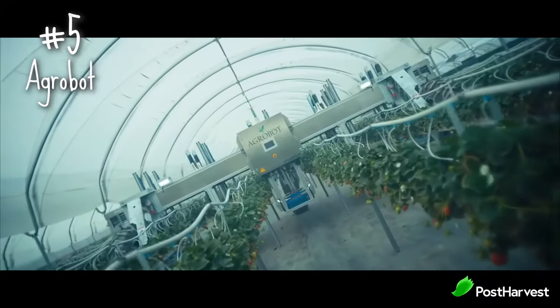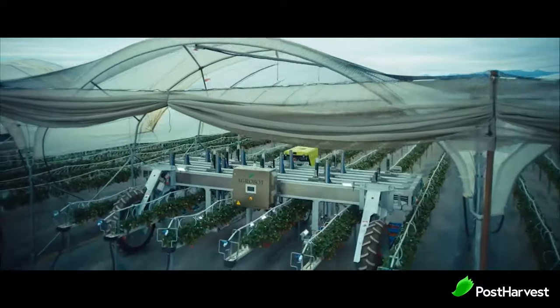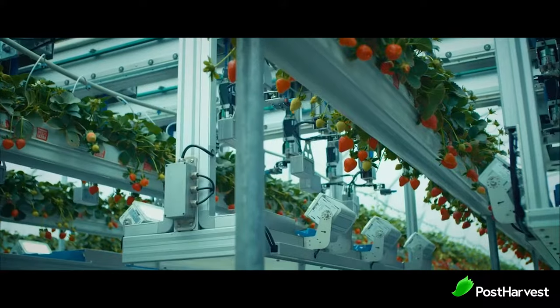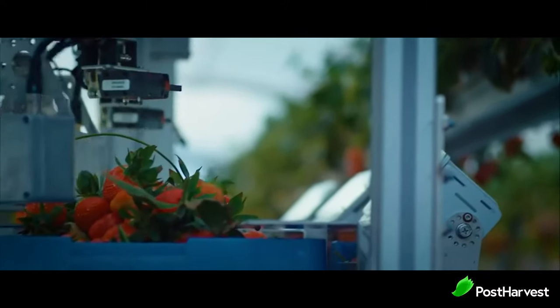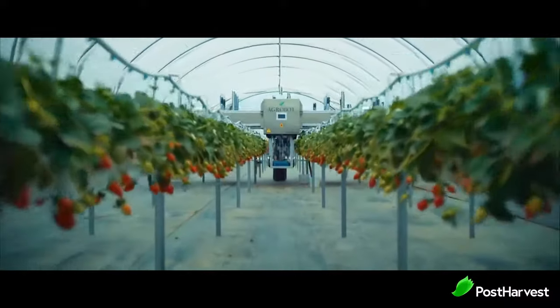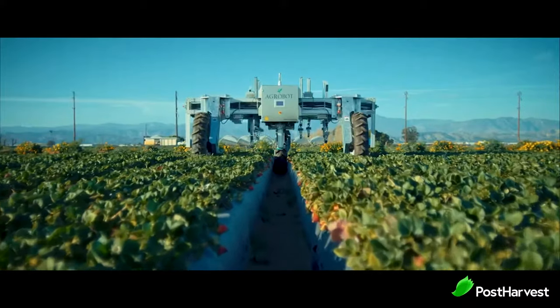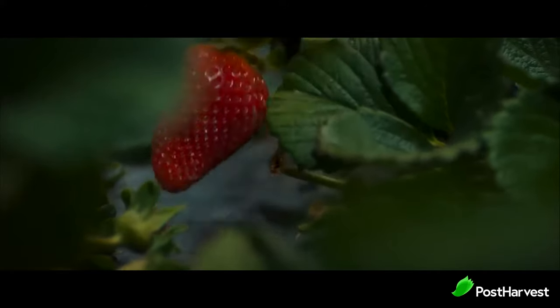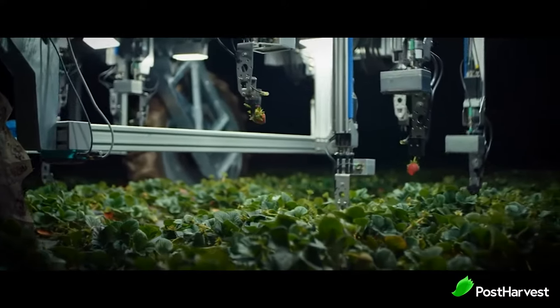Starting with number 5: Agribot. Agribot E-Series is an innovative generation of robotic harvesters. These machines have been designed to perform autonomously within the rows of any farm. Up to 24 robotic arms grip and cut the stem and then place the produce into filled containers for later packing to be sent to supermarkets. Cutting edge graphic processing units help to assess the fruit's ripeness, ensuring only the best produce is picked and packed.